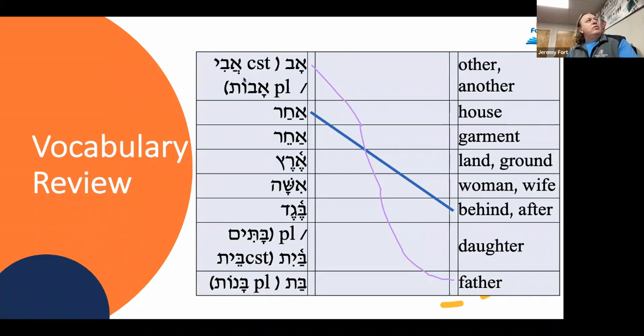Avot is the plural. Would anybody like to tell me what seems strange about that ending on the word of? It's a feminine plural ending, isn't it? So of, as it turns out, is an irregular noun. And there's a handful of them. Here's what we learn. Most body parts are feminine. Most references to land, to cities, are going to be feminine as well. And as it turns out, of is also an irregular noun. It is feminine, believe it or not. So it will take that plural feminine ending, even though it's a masculine noun. So we'll run into those every now and again, and we'll talk about that a little bit tonight.